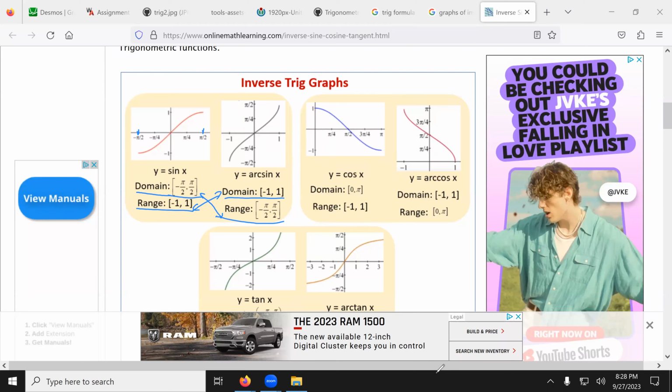So you'll need to have this. Again, I'm going to send it to you, but if not, look up the domain and range for these functions, or write them down from the book or from the notes or from the lecture, whatever. Make sure you have them handy because they're going to be useful. I'm not going to force you to memorize it, just make sure you can bring each up.